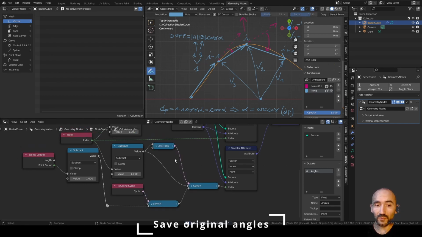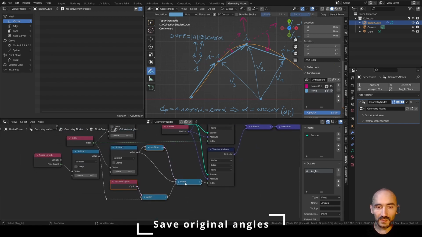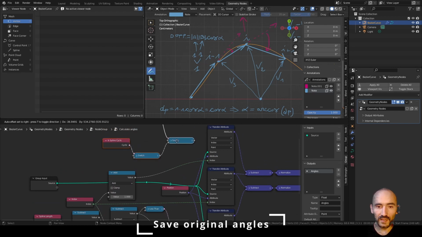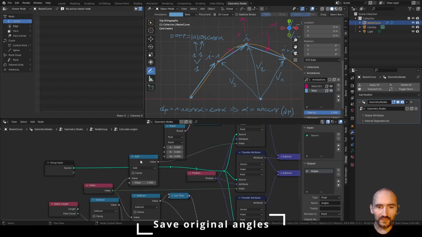Now this is the workflow, and the same approach here, so we can select these nodes, Shift D to duplicate them, and if the index plus 1, we can choose equal, for example. So if the index plus 1 is equal to the point count itself, because if we have 17 points, we start from 0 to 16.